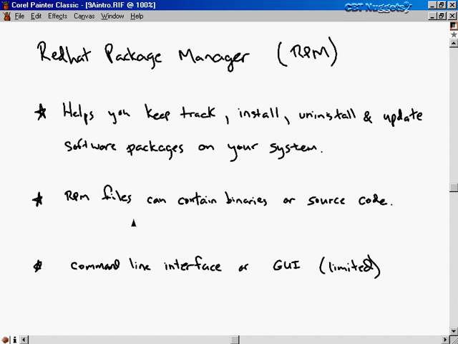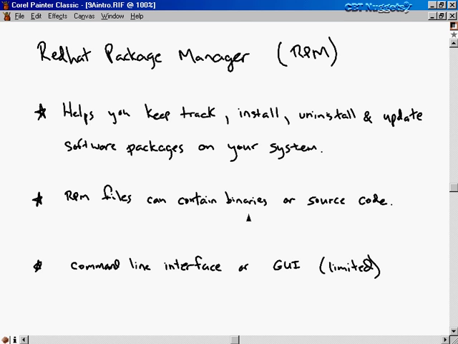Now, these RPM files that we download off the internet, the files that end in .rpm, those files are really packages of software. They're either binary packages, like they've already been compiled to run on a particular architecture, or they're source code that you're going to compile yourself. Now, the binaries are going to come in different versions because of the different architectures out there. Like if the version of the file is i386, that's for an Intel 386 machine or higher. So that's sort of the most generic version of the binaries. Some of them might be for Athlon processors, for the AMD processors, that sort of thing.